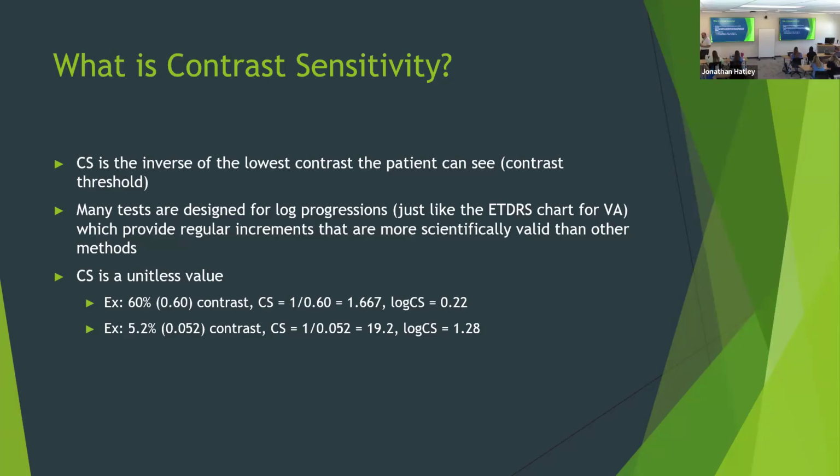And so when we are looking at our chart, what we're trying to see is how low can they go? It's kind of like a limbo, I guess. How low on the chart can they go? How many letters can they get correct? On contrast, more is better, just like everything, right?